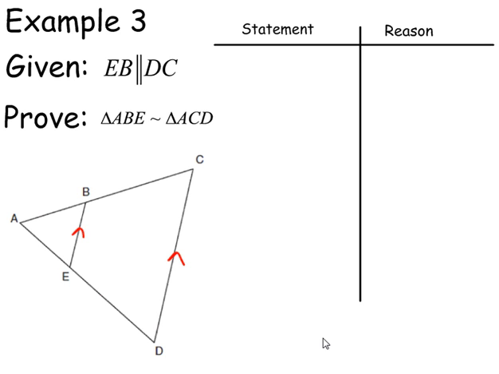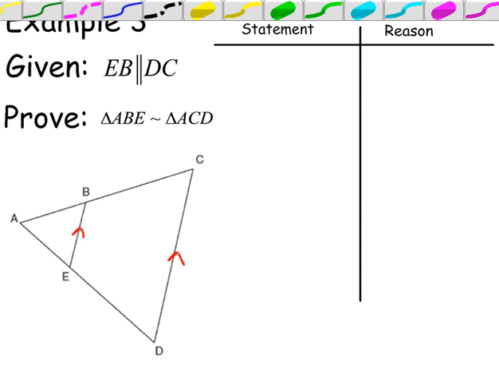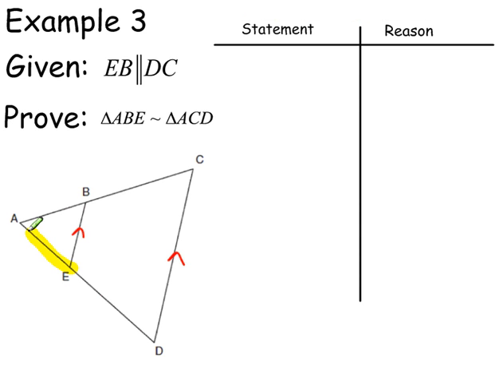And I'm going to begin by pointing out something that might not be so obvious. You need to understand that these are overlapping triangles. So you have triangle ACD, which is the whole thing, and then you have triangle ABE, which is inside that triangle. And let me go ahead and highlight that. So you got triangle ABE, which is inside it, and then you got the whole thing.